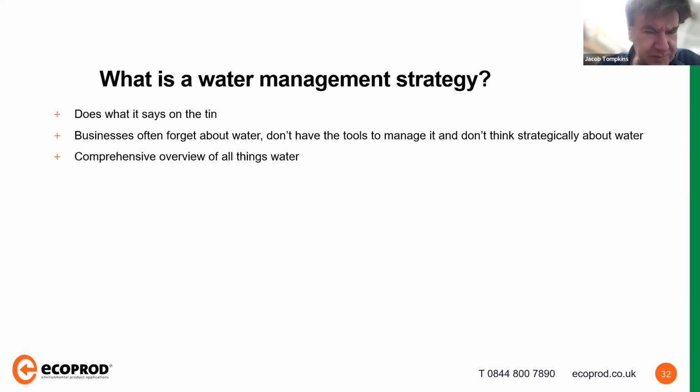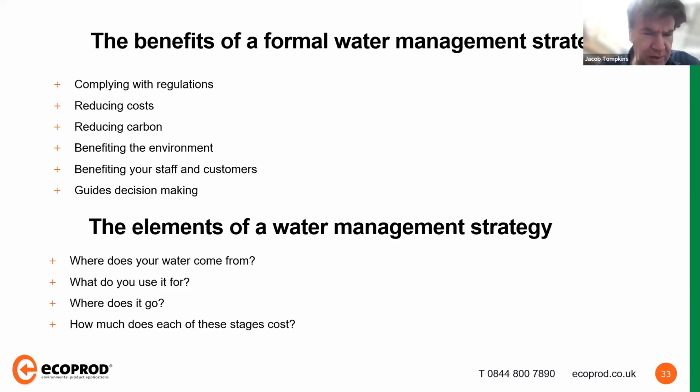Next slide, please. So the benefits of doing it: regulatory stuff, obviously, cost reduction, carbon reduction. We've said that there's a lot of carbon embedded within water. Environmental benefit, that goes as standard now. Benefiting your staff and your customers. There's quite a lot of research on this, but staff and customers tend to favor companies where they have an environmental record. It improves staff retention. Just a simple bit: when your kids come home and say, our homework is, what do you do for the environment, mommy and daddy? And then you can say, well, our company does this around water.